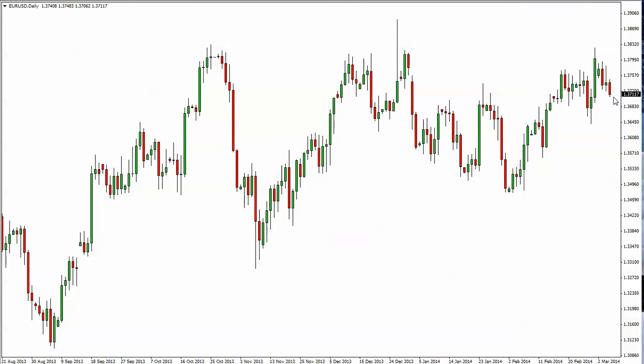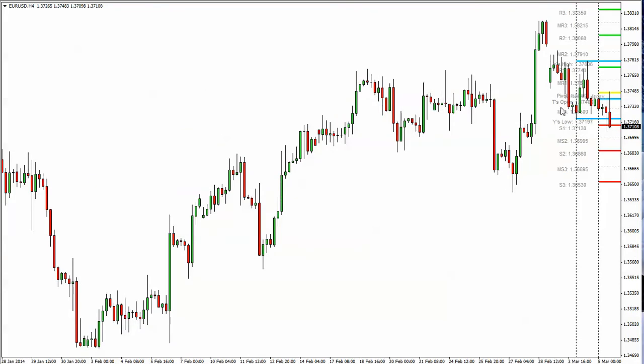So let's not forget that this economic release is going to come in two waves. The first wave is going to be at around 7:15 or 7:30, and the next one followed by the press conference at 8:30 a.m. So it's going to be a lot of volatility that is going to jump in here right now. All right, let's take a look at the 4-hour chart.